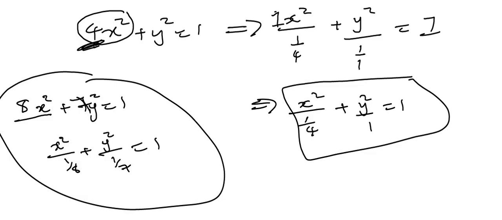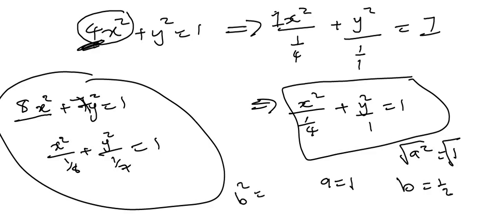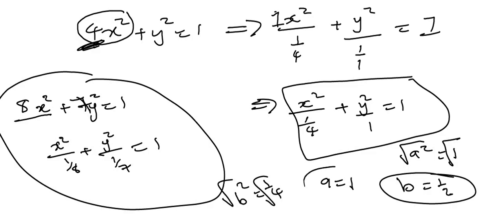So even me just showing 1 here is just for you to be able to see when I say my a is going to be 1, you agree with me. Why? Because a squared is equal to the bigger number between 1 over 4 and 1, which is 1. So I need to write 1 there, then find the square root, meaning a is 1. Then b is supposed to be 1 over 2 because of the square root of this. So b squared is supposed to be the smaller number. Then I'm finding the square root. That's where the 1 over 2 is coming from.